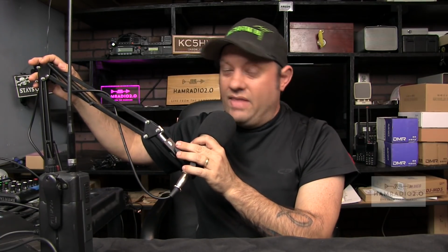You might want to set it down also in case you've got a loose USB port, because you don't want the USB port to come loose while you're doing your update. I can guarantee you, that is a good way to brick a radio. I've bricked a few Chinese radios that way. I assume that the Kenwood would probably brick also, but I don't know. Maybe not. It's certainly better built than most of your Chinese stuff, but you still don't want to do that.